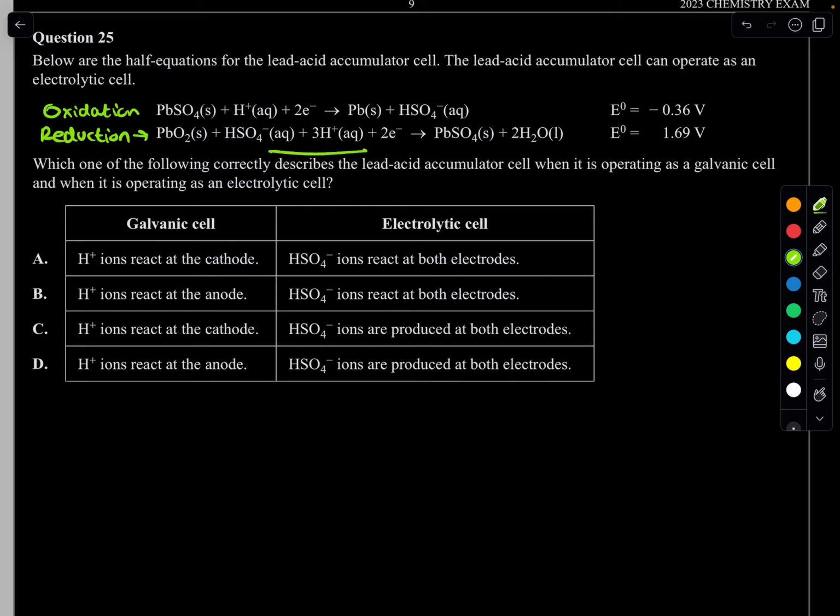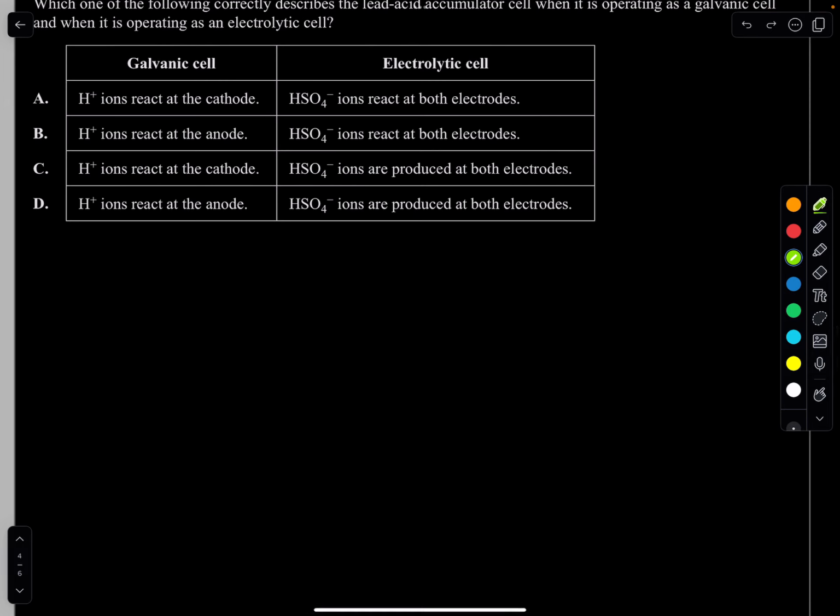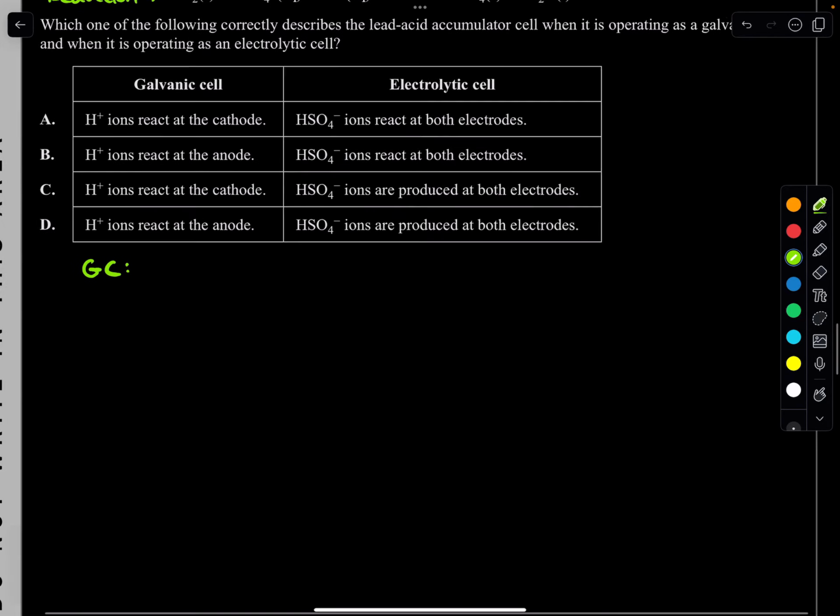So reduction is going to go like this, which is, of course, your electrodes are going to be on the left. Whereas this one here, it's going to react like this to make sure electrodes are on the right. So if I'm writing that, if this is a galvanic cell, GC, let's write those down.